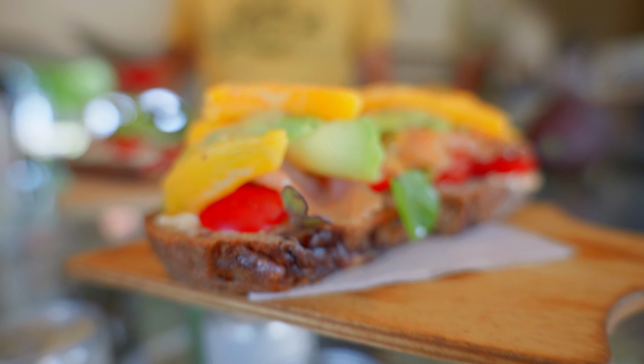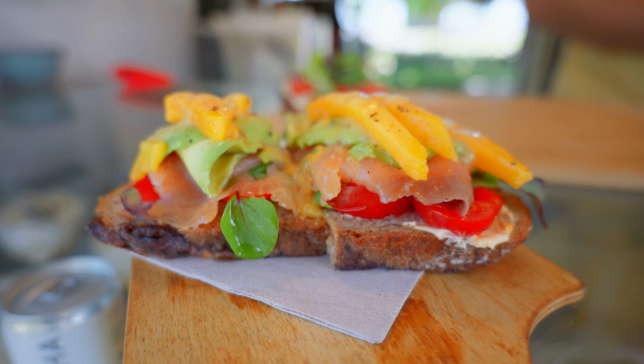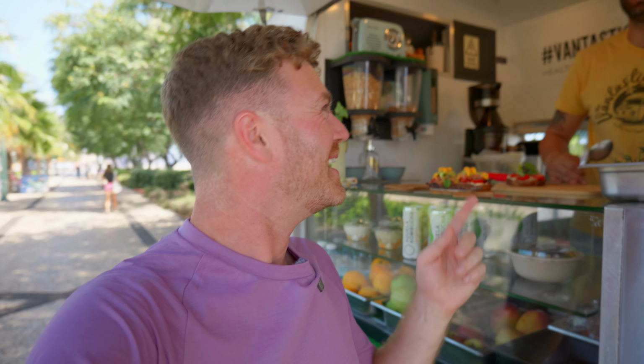Wow. Where's the meat? Who needs it? Well, there's fish on this one, but still. That looks absolutely stunning. I don't know what I expected, but I definitely expected it to taste good in a food truck, but I didn't necessarily expect it to look good. And it does, it's gorgeous. Definitely takes the eating with your eyes first concept seriously, and I love that. But, I mean, come on, nothing against you, but when the ingredients are that good, that vibrant, that beautiful, nature is the artist, and he's just the collector. We spent the last minute brainstorming that sentence. But he still needs to know what to do with it and how to use it.